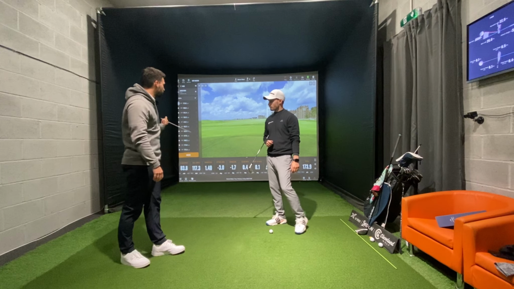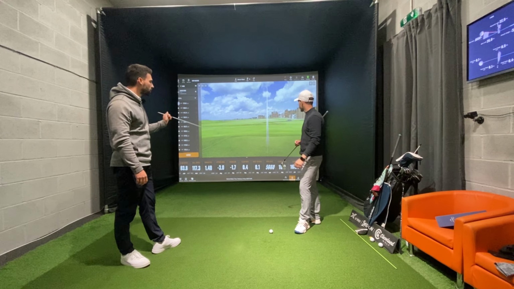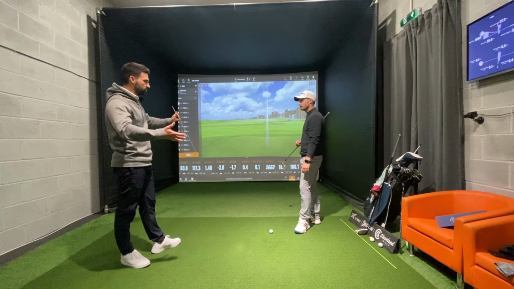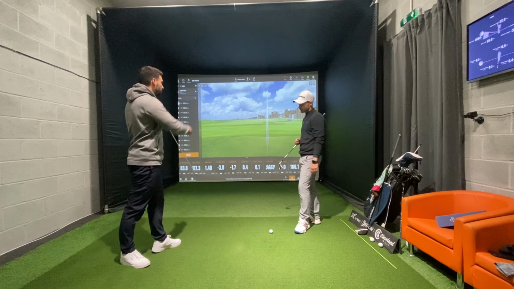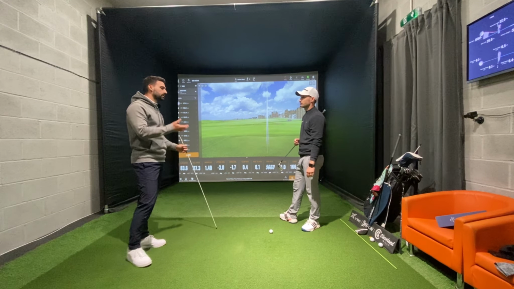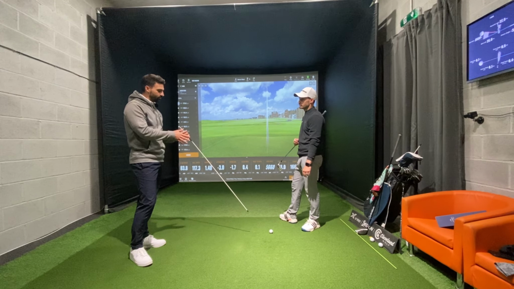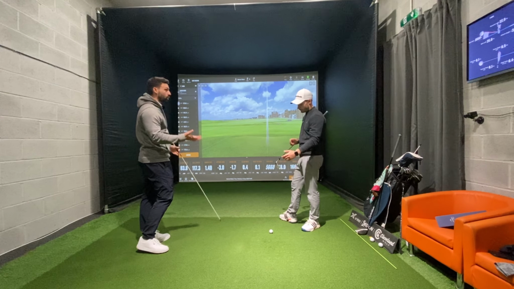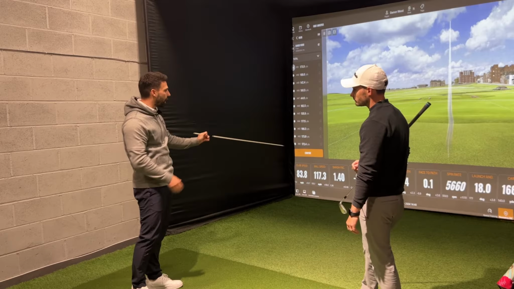Perfect. So I don't know if you want to just talk through some of the numbers you put up here as an example. Yeah. Obviously, we're in a privileged situation here where we can see these numbers. Absolutely. So it'd be really good for you to talk through these numbers for people that might get these up on their own simulator, and then maybe also talk about what that might visually look like, where people can actually look at what's happening for themselves. And then we'll talk about why these numbers are so important.